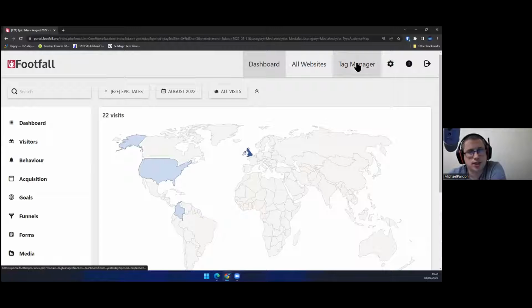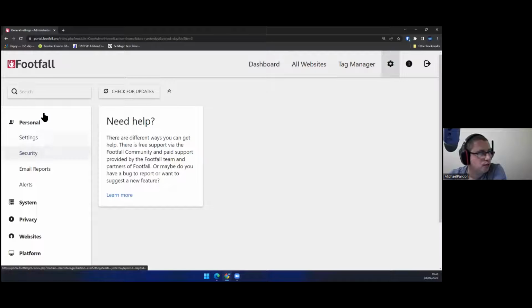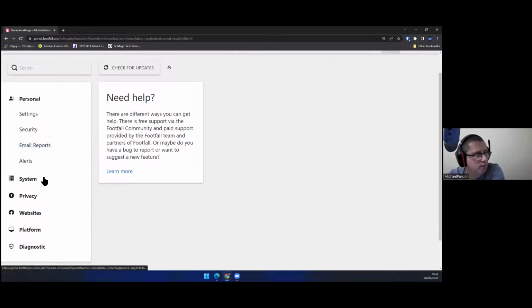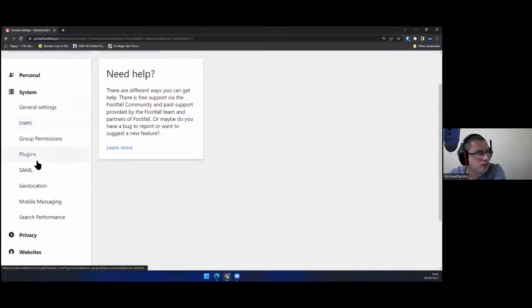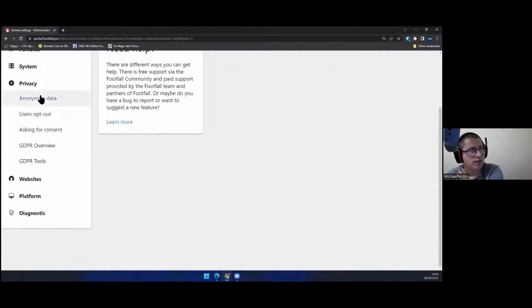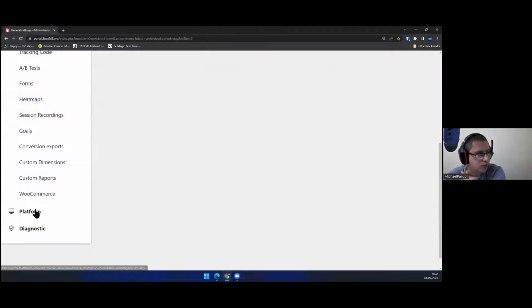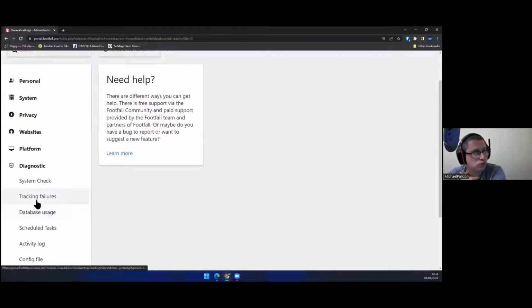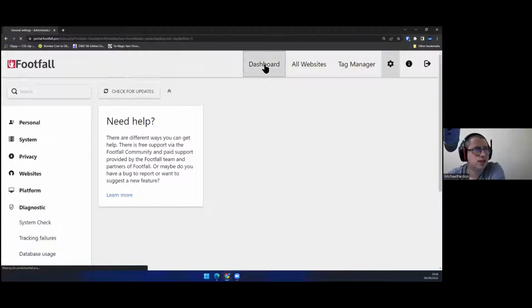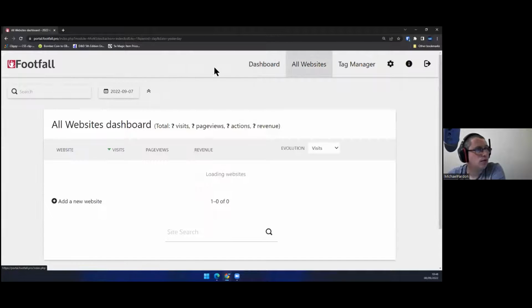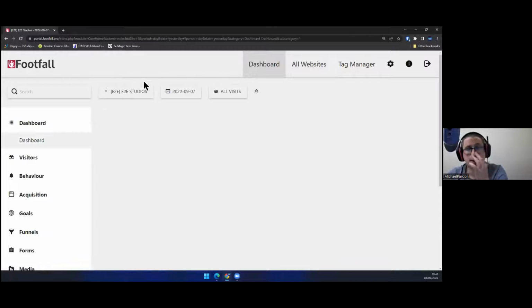There is also a tag manager system, similar as there is in Google Analytics, but this gives you a huge amount of breadth of settings and options that you can do with it. So whether you wanted to give different people access, whether you wanted to do different email reports, you want to set system requirements, update plugins. You can also create your own plugins if you have the skill set to do so. You can set what kind of privacy settings that you want in GDPR settings. You can manage all of the tracking codes and forms and everything from one place. And you can also look at any diagnostics and how you want to store that data and access it. So that's the system. That's what it's got.